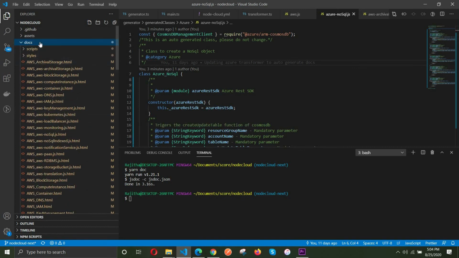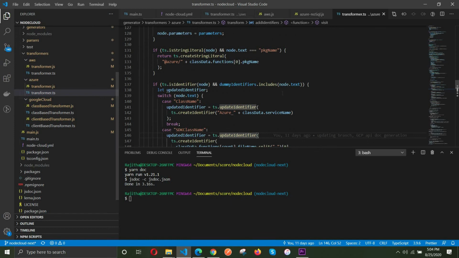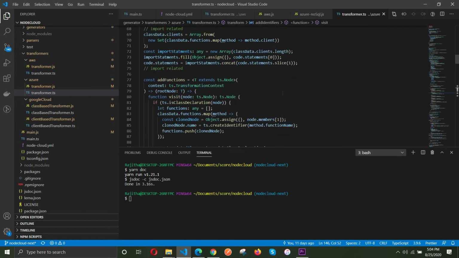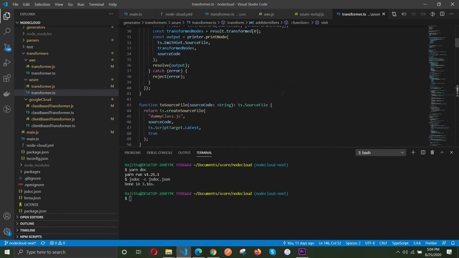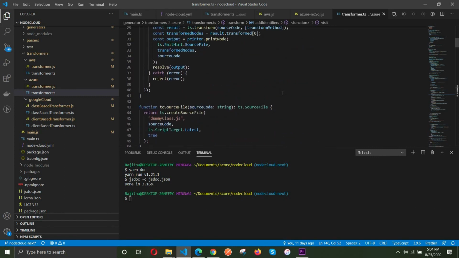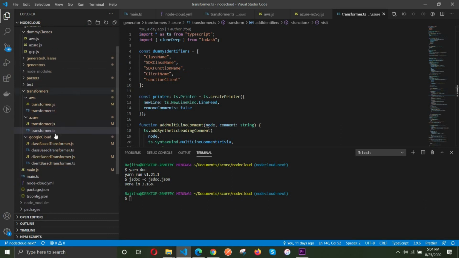If we go back to our transformers, this is the Azure transformer, which is not much different compared to AWS, but one main difference is that we are setting imports there, because Azure has different SDKs for different services, whereas AWS has only one SDK for every service.